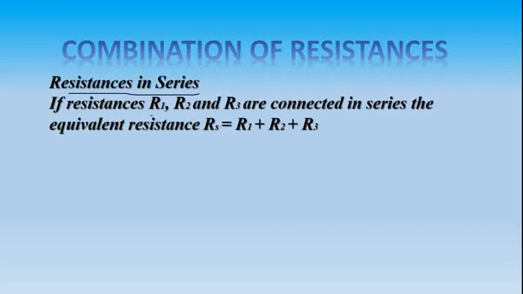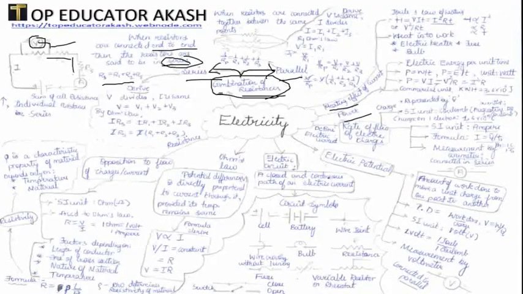Let us consider there are three resistors: one is R1, another is R2, and another is R3. These are connected in series. So the equivalent resistance across the circuit will be R1 plus R2 plus R3. So how is it derived? Let us explain this. I have given the derivation of this formula in the Mindmap as well. You can download this Mindmap from the link in the description given below, so that you can completely revise the chapter within a few minutes.